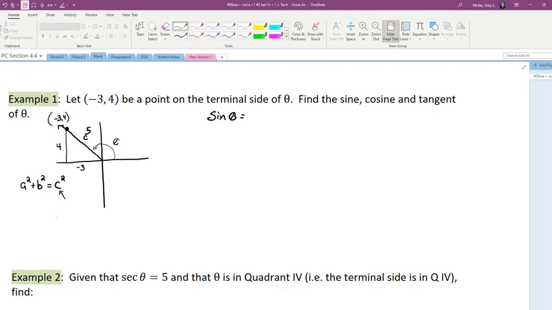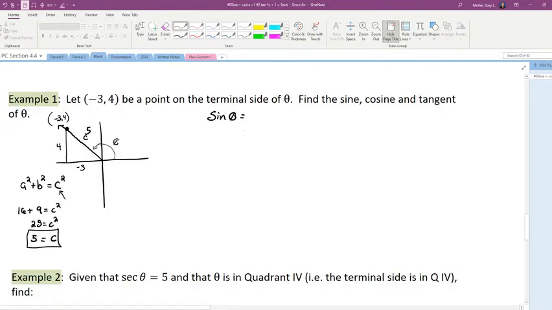Whether you know it or you don't know it, it's the C value. It's the equal to part. So in this case, we would just have 4 squared plus 3 squared equals C squared, which is 25. And so whether you recognize it or not, we should be able to find that C is 5.